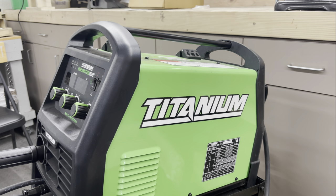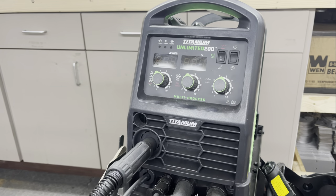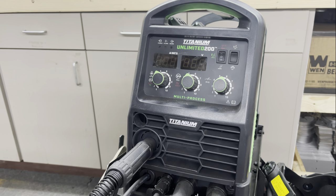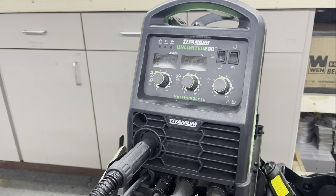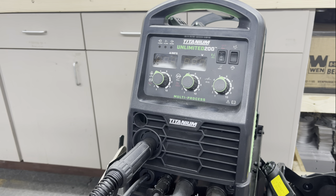So yes, the fit and finish of the machine — I would say it's above standard for what you'd expect for a $700 welder. The front panel on this machine is exactly what I would want. It's simple. There's not a lot of stupid stuff you have to do — you don't have to go into any sub-menus or sub-programs to get anything done. You've got three knobs and two switches. That's all you need. You don't need to be a rocket scientist to use this machine.